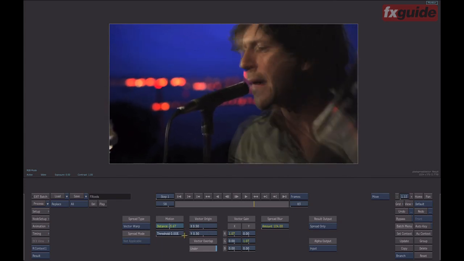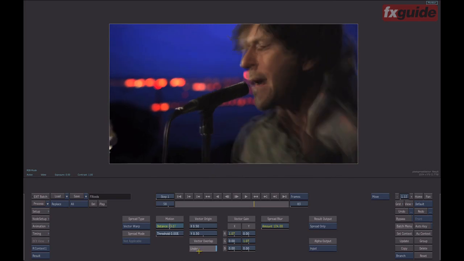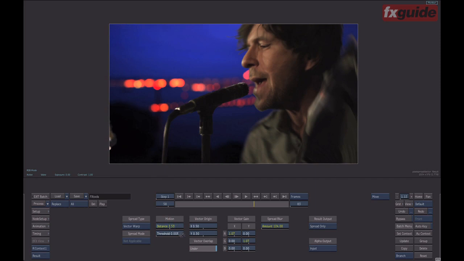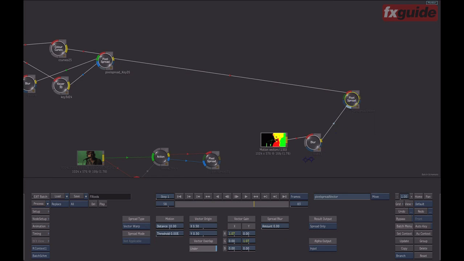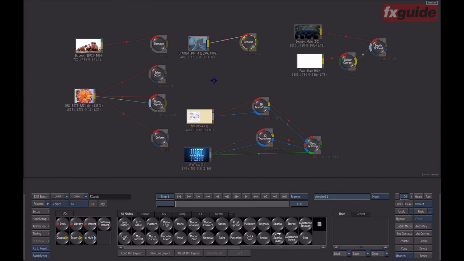So with this sort of a vector-based warp, you could do anything from kind of like Rolling Stones type of interpolation effects between still frames. I mean, there's a whole bunch of things that you could do with this type of technique. They're all again together inside of a single node, which is pixel spread, which is a really cool tool to check out. Along with pixel spread, there's a wide array of new tools that you can check out in 2012. One of them that you'll find probably very useful for all sorts of things, including keying, is the denoise.